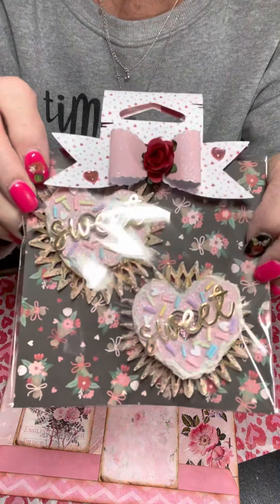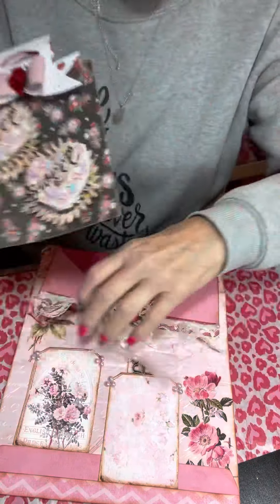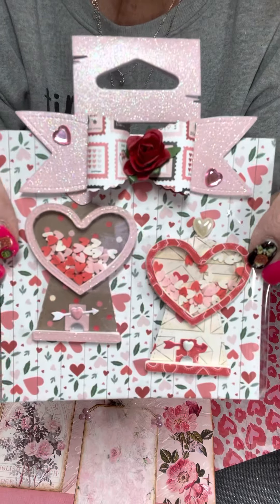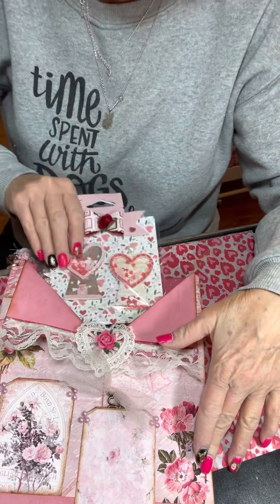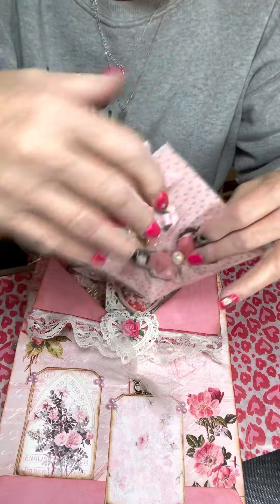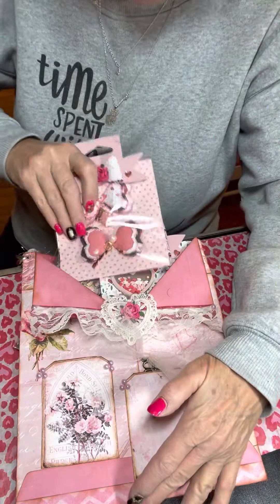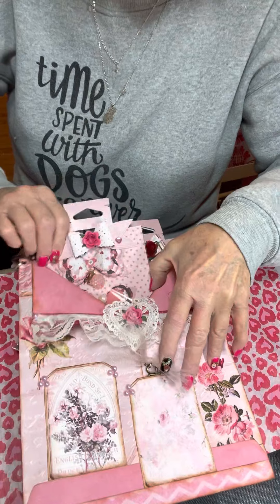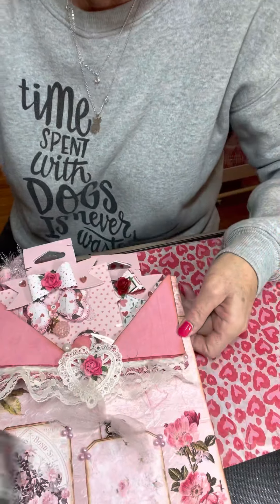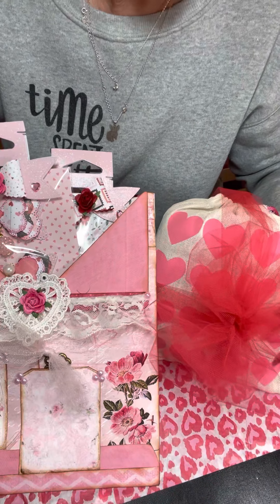I have also packaged up my little donut cookies that I made — those are going in, along with the little gumball machines. One of the reasons I wanted to use that envelope is because it was bigger, so I could get all this stuff in there. My little bows are also going in the giveaway, plus you'll get some other goodies too. And of course my little girl that I made from Princess Kayla's video.